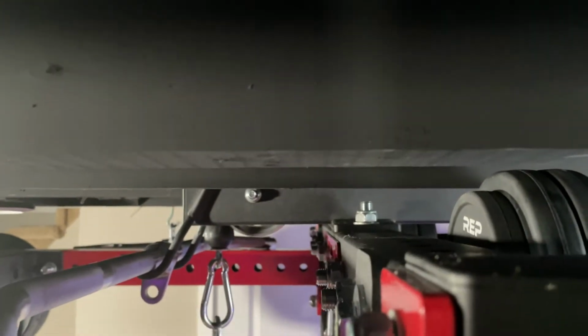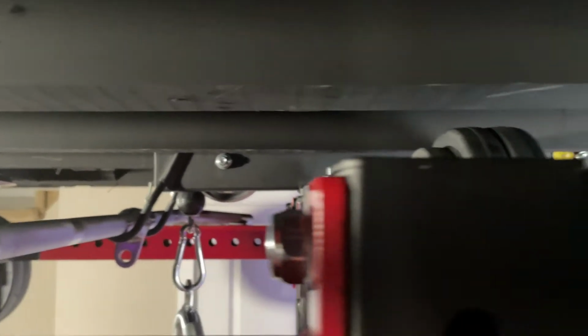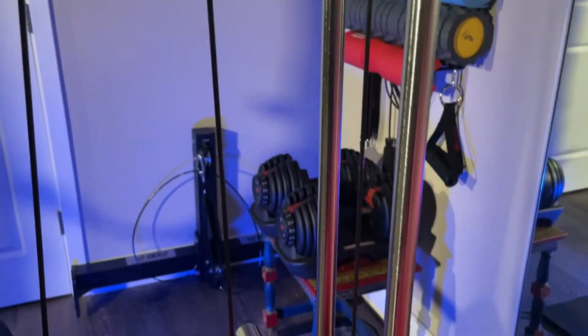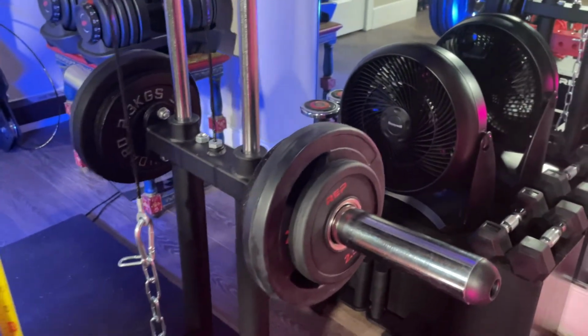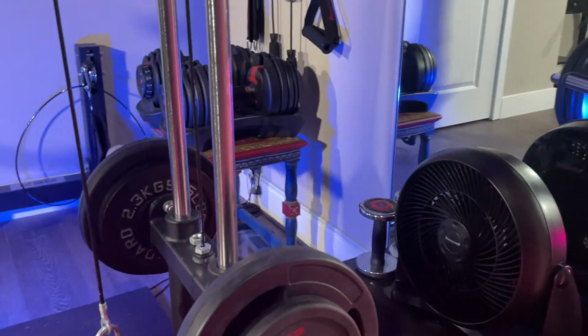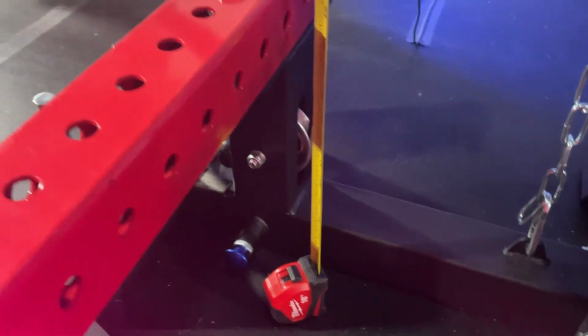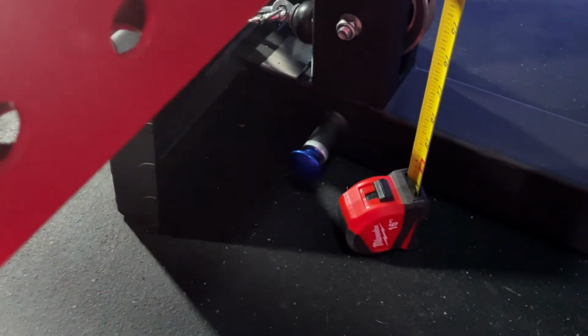And here you can see a close-up look of the lat low row attachment as it sits above the rear crossbar. All right, so that's it there. And then if I come across, you can see here past the weight horns with the small weights, this is the rear attachment. And it comes up 2 bars with the pulley system that come all the way down and land here at the bottom. You have the weight horns that hold various weights up to 400 pounds according to Rep's site. And then you have the feet down at the bottom here, where you can bolt it down to the floor if you choose. And then it also hooks up in the back to the rear bar stabilizer with another pulley there for the low mount and feet placement, along with a pop pin that you could pull to adjust that foot placement plate to various different lengths.